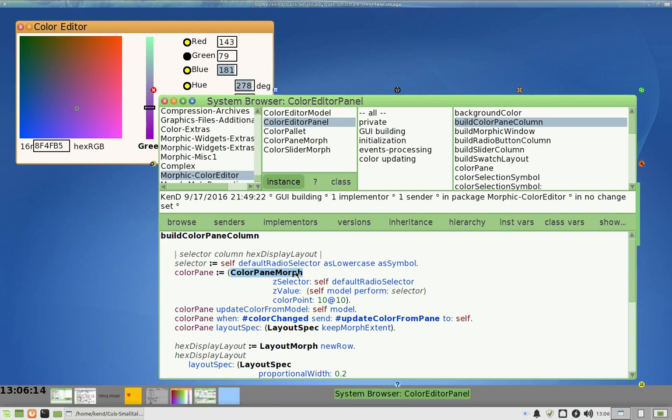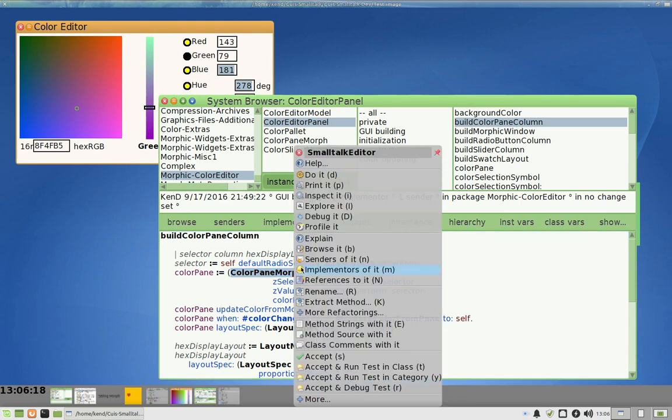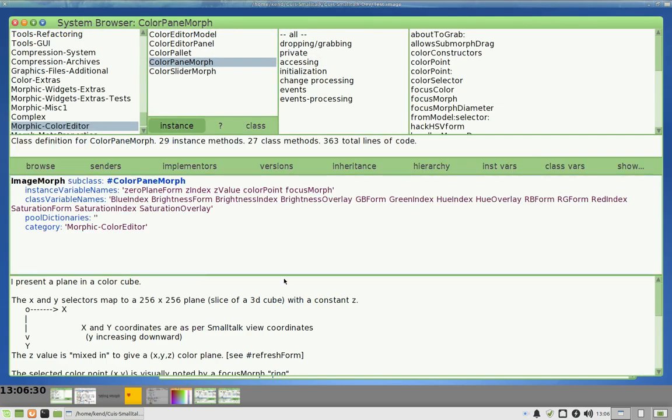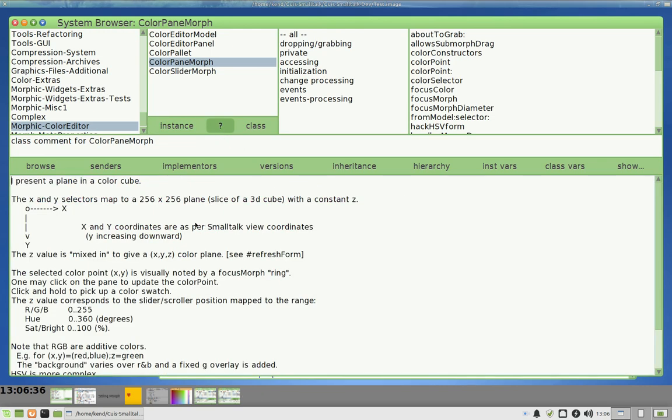It's middle click. Oh, sorry, right click. Don't mind me, my fingers know what I'm doing even if my head doesn't. And browse that. Okay, so just a color pane. This is where the mechanics happen. I'm just going to show the class comment here.